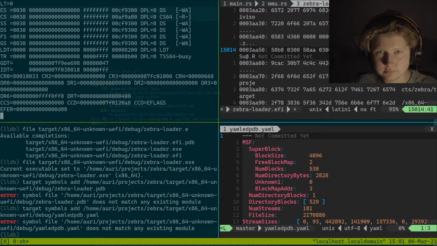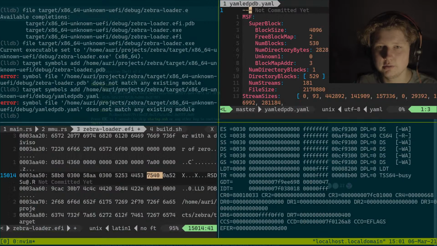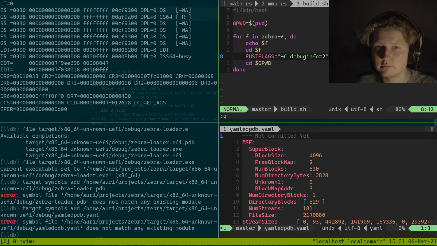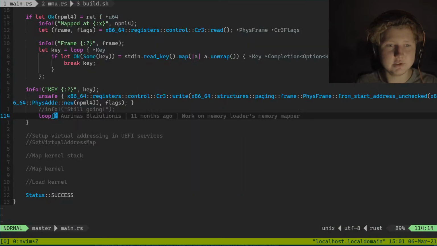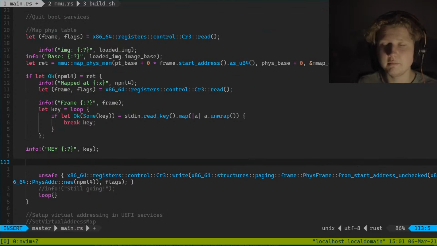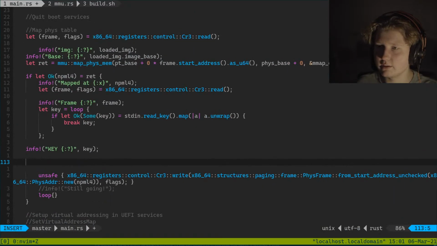Right. Let's actually get some progress done. So, what I need to do is actually shut off the boot services, which is very sad, but how do I shut them down?